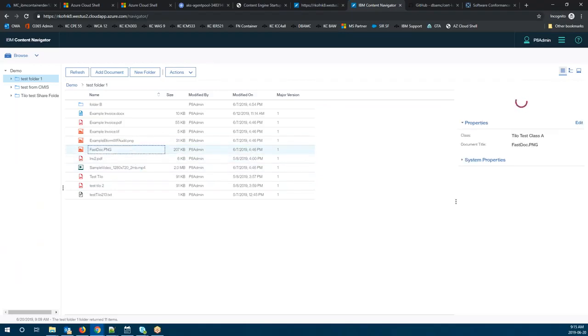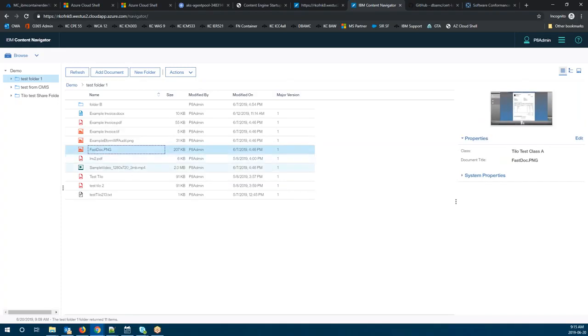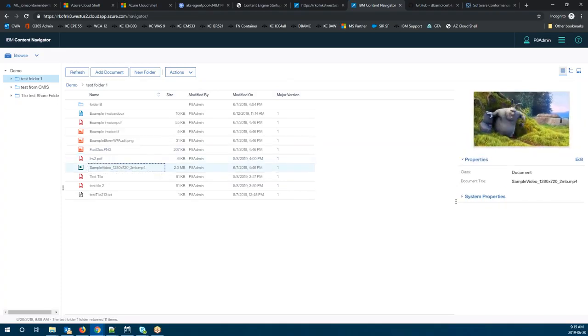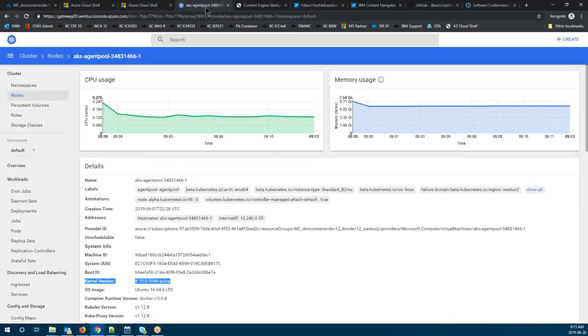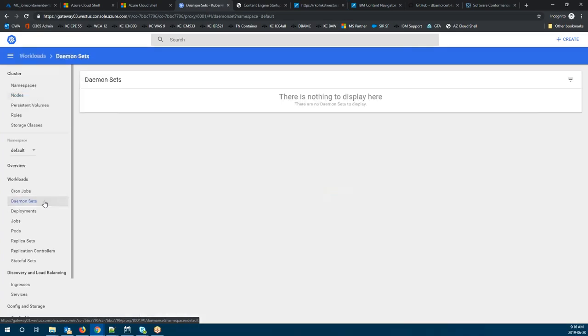If I didn't time out. So here's our Navigator. So okay, how does it all look on the Kubernetes side? We have various deployments here, deployment sets as part of this.